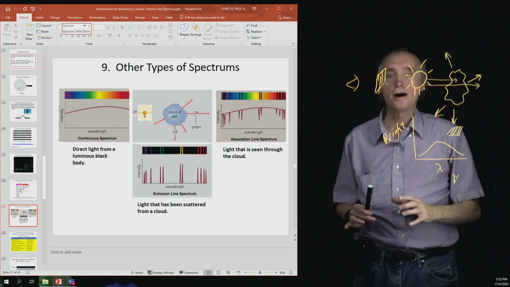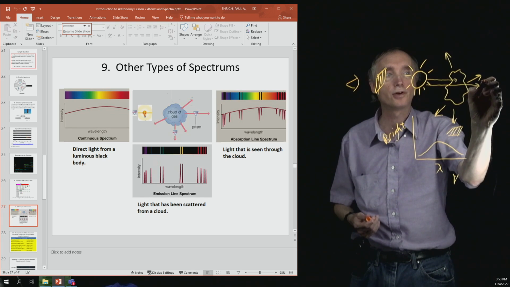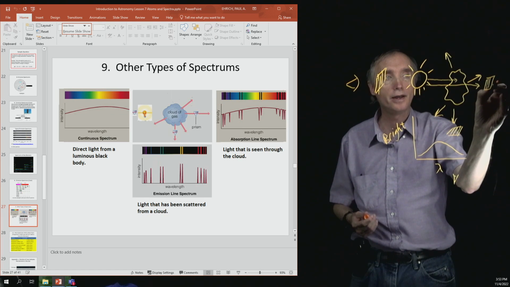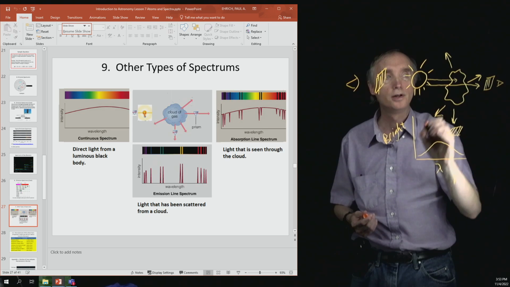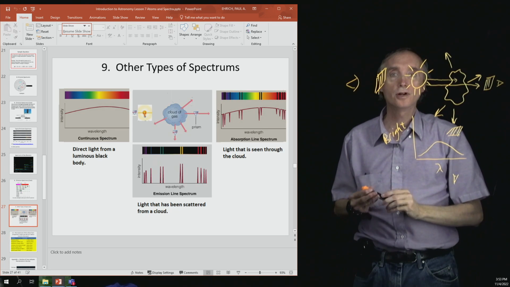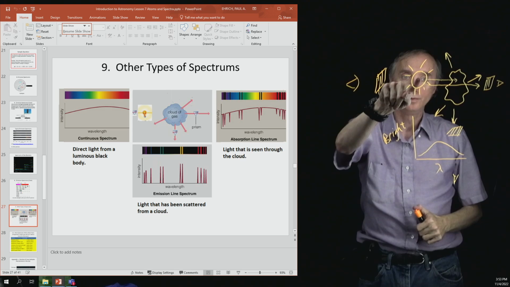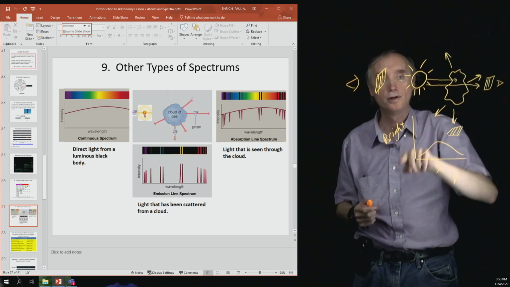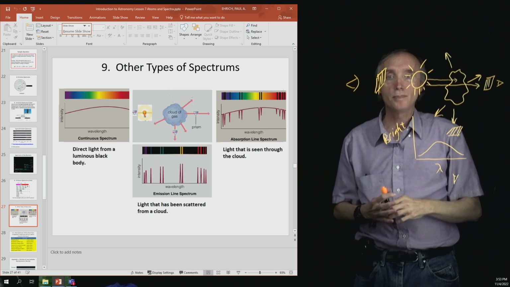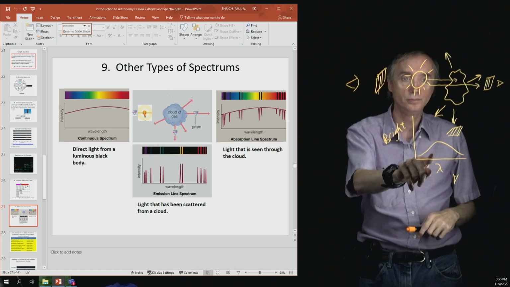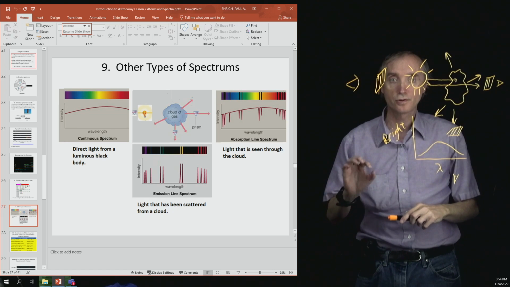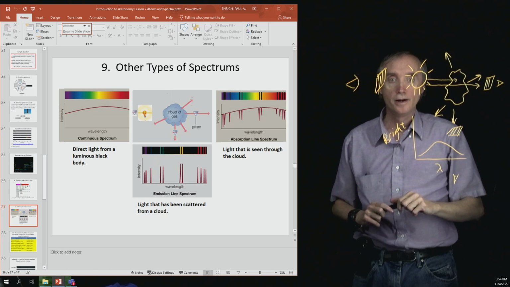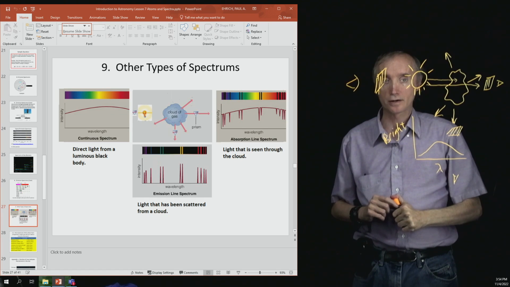Okay, now what about if we put our diffraction grating over here and then put our eye over here? So now what's happening is you're going to be seeing the light bulb missing the colors that were scattered. So what you're going to see is mainly the continuous spectrum, but it's going to be missing certain colors, so that's going to be black lines in that spectrum. And that is going to be the absorption spectrum.